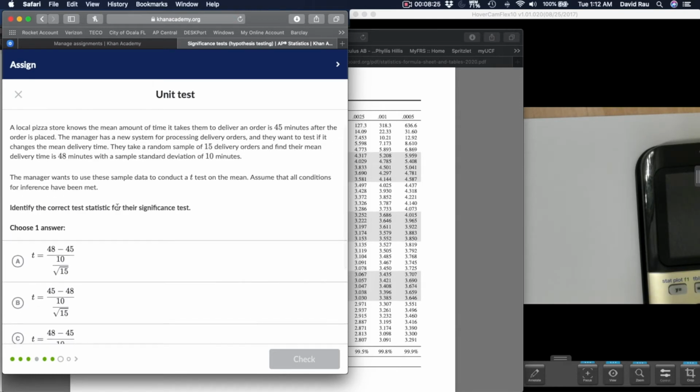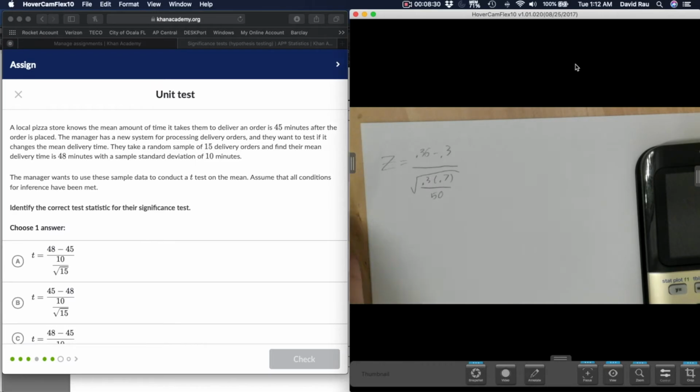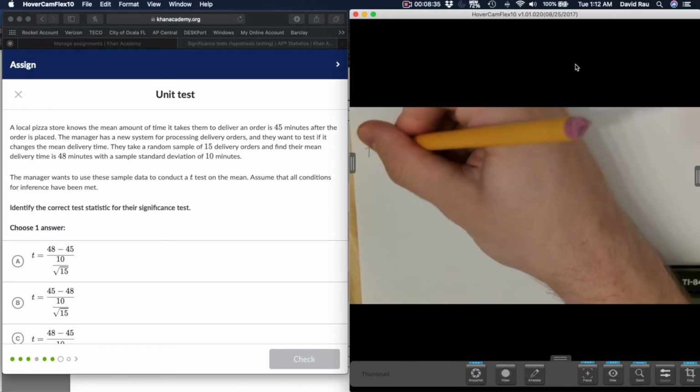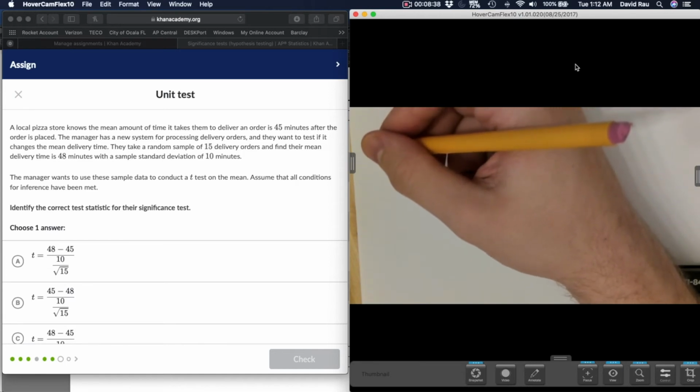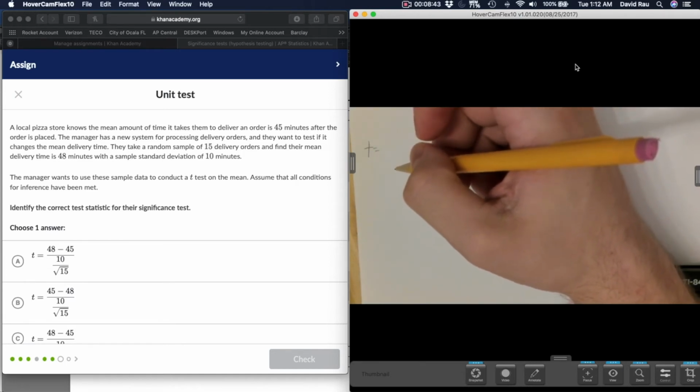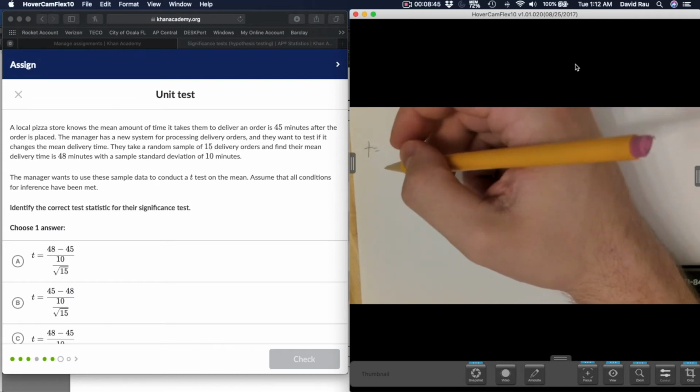Okay, so now we're doing a t-test. So what do we get for a t-test? And the way you find a t-test statistic, it's really eating me up that I got the last one wrong, but again, that's why you need to read questions carefully. I'm just trying to go fast for my time limit, but take your time as you go through this.